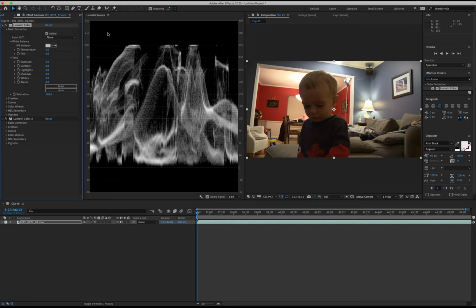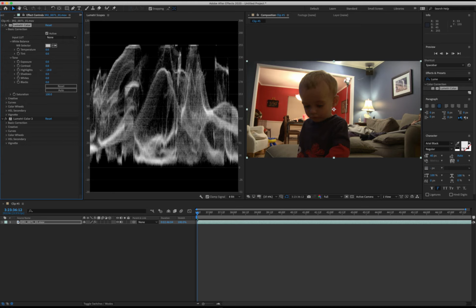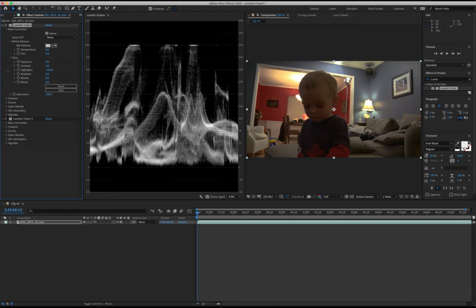I can bring down the brightness level of it. So maybe if I went into the highlights and brought it down a little bit, I can decrease that brightness there, which isn't actually that bad. But you'll see that there are areas where there's zero information, like it's just solid white, and you'll never get anything in there other than solid white, and that's fine. But I brought down the brightness level, and that's kind of good. But it also affected the kid's face, and so that's a problem. So how would you work around that?